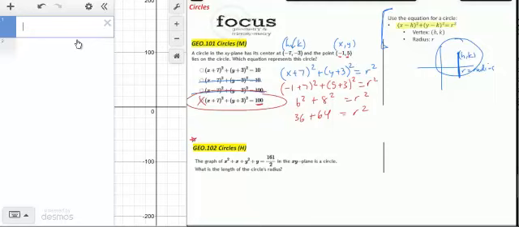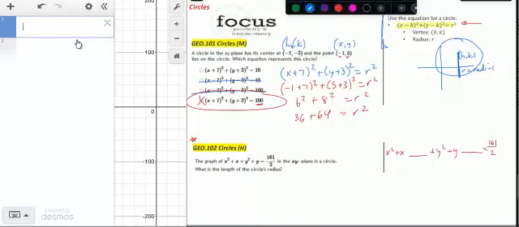In order to write this given equation in a form that looks more like this, the sum of two binomial squares, you need to complete the square for the x's and you need to complete the square for the y's. So your steps for this is group your x terms together, leave a space to complete the square. Group your y terms together, leave a space to complete the square. Move your constants over to the other side. Okay, so that's the first step. Second step is to complete the square.